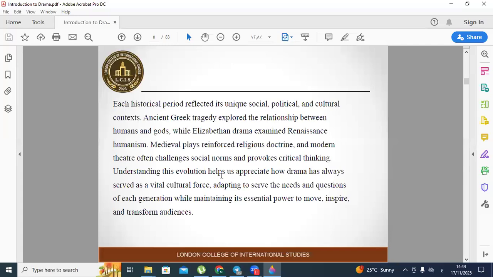Understanding this evolution helps us appreciate how drama has always served as a vital cultural force, adapting to serve the needs and questions of each generation while maintaining its essential power to move, inspire, and transform audiences.